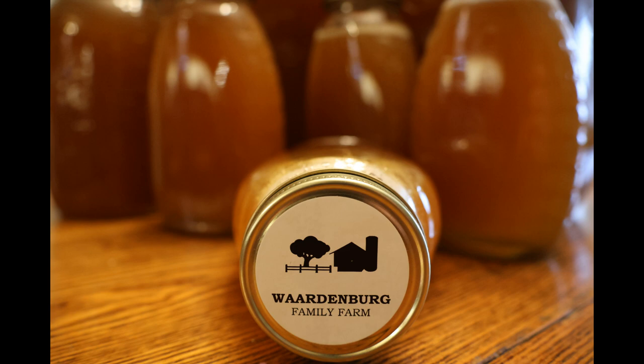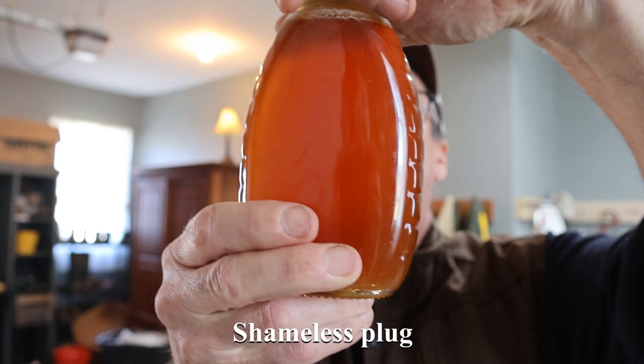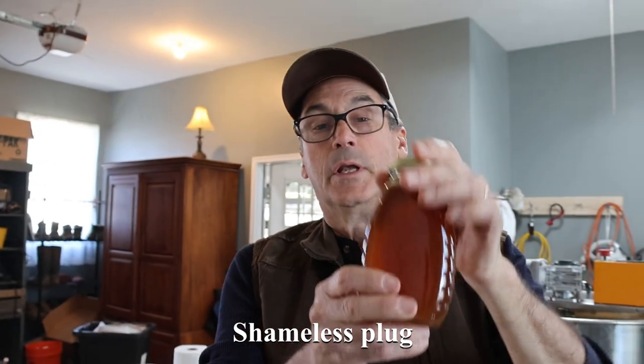And of course, this is Wartenberg Family Farm honey. Now look at it. It's a nice, dark, raw honey. It is filtered, but we do not pasteurize it, and it is not as filtered as some that you get in a grocery store. So bottom line, I think it's tastier, and because it has the natural elements in it, including pollen, it can help those of us that have allergies. Fortunately, I do not, but.